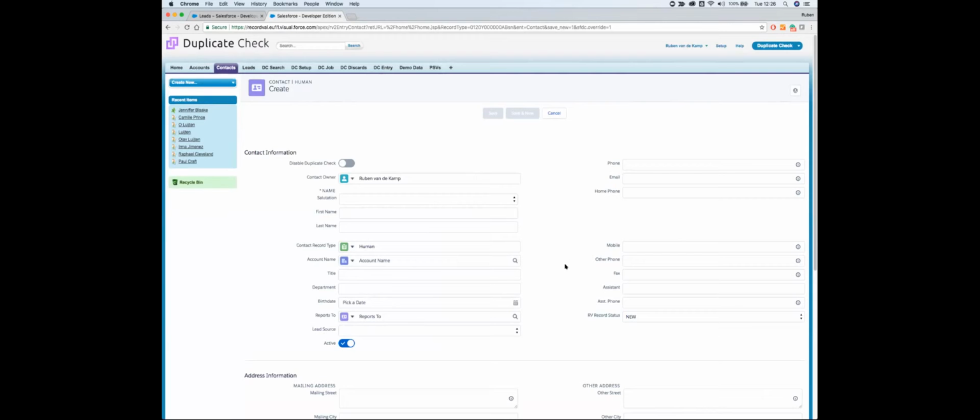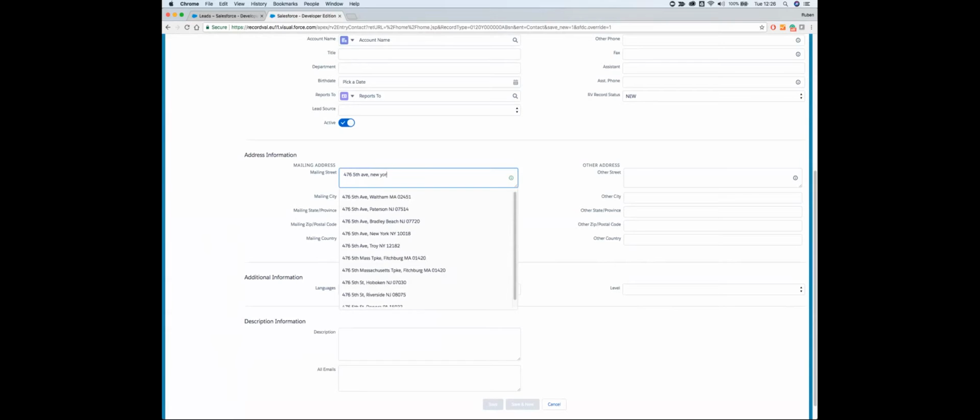And I'm going to first enter a street address. And I'm always using the same example of the public library in New York. And the public library in New York is located at 476 Fifth Avenue in New York. So I'm just filling that out in the mailing street field. And you can see that it's giving me a suggestion right away. And these suggestions are formatted and validated addresses that really exist.